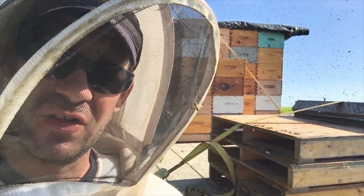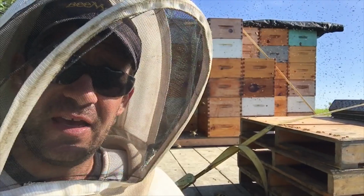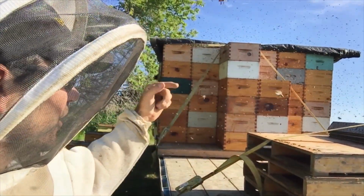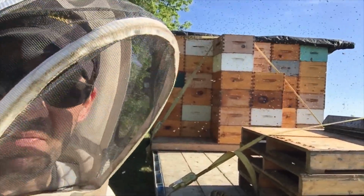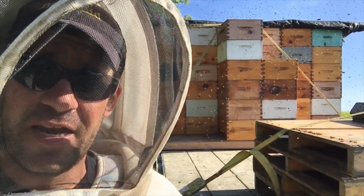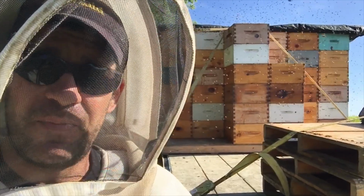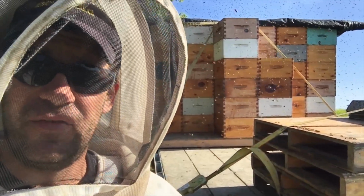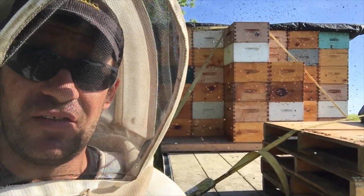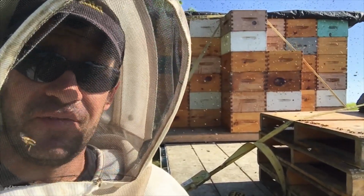We don't have to physically break apart these boxes to put them on the truck. We just strip them off with the arm and away we go. So we have a tarp now, as you can see on the truck. We roll a tarp over top just to help keep the bees away and alleviate that fresh smell of honey in the yard. It just covers things up a bit. Then we put the cleats on the side and it seals the top off. So it works really well. When we hit the next yard, they don't instantly smell us and attack us quicker than they have to.